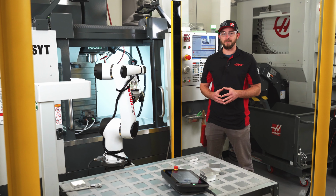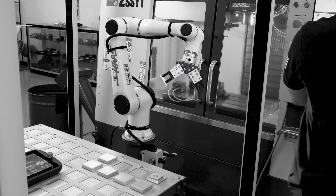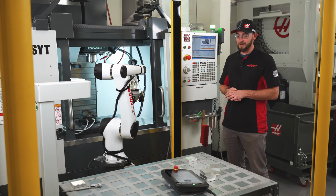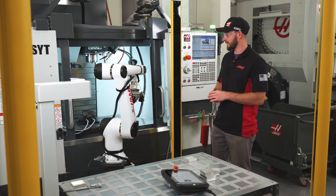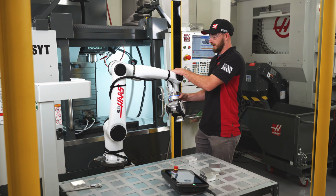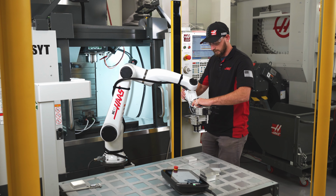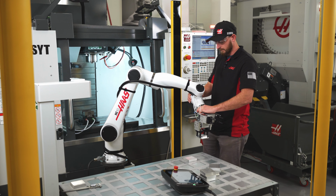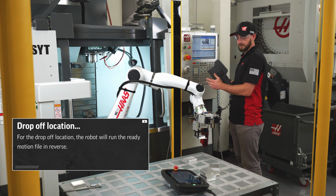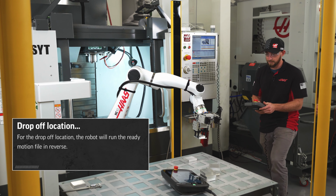The final point to record is the finished part drop-off location. To do this, we need to jog our finished part in gripper 2 over to the table where we'd like to drop it off. All right, so to get to the drop-off location, I'll Freedriver the robot roughly over where we want to drop it off. Switch back to the jog pendant. Take the air gun with us.